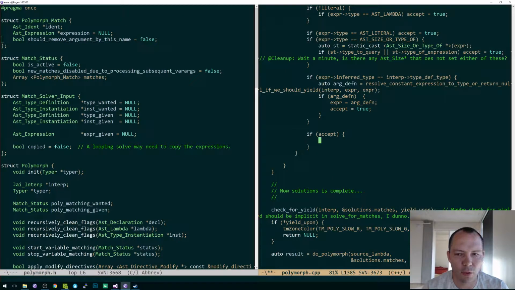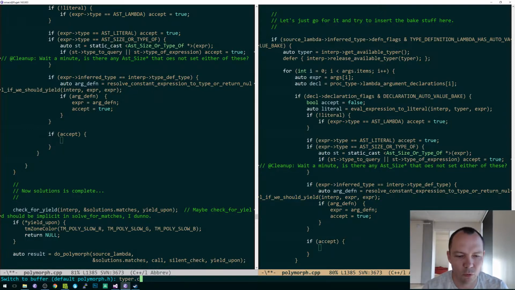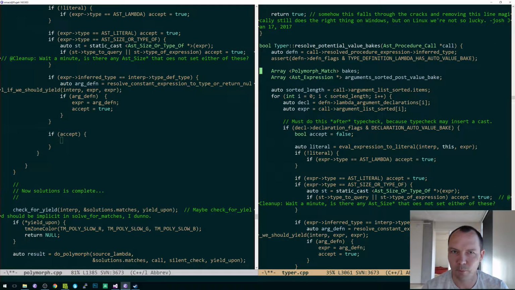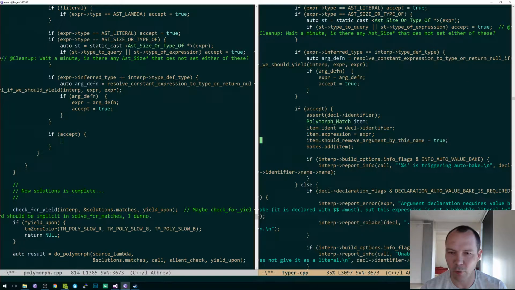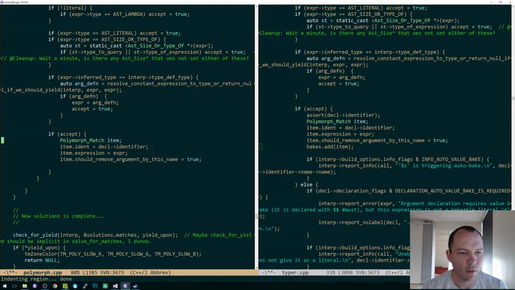So let's go back to here. Once we decide if we accept, we're making a polymorph match, right? Yes. And then we're just going to say solutions.matches.add item. Oh, God.